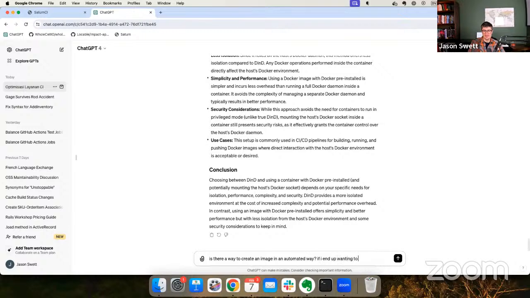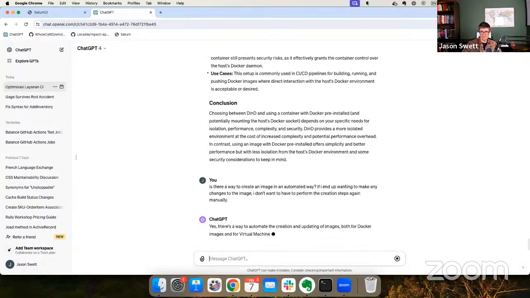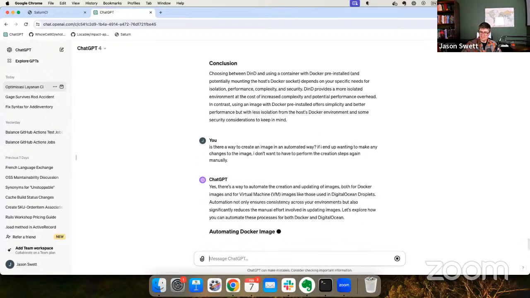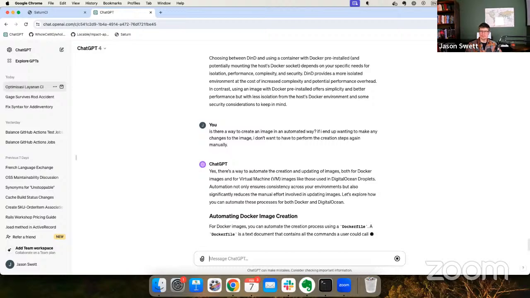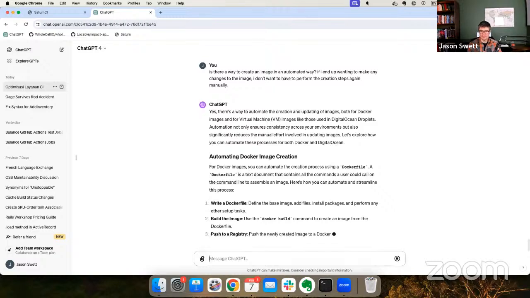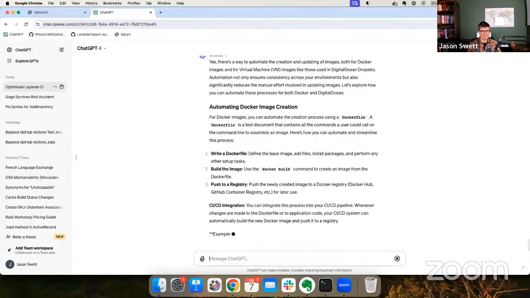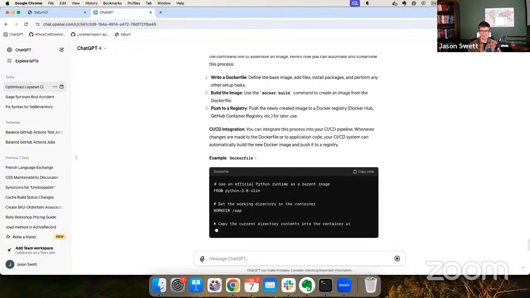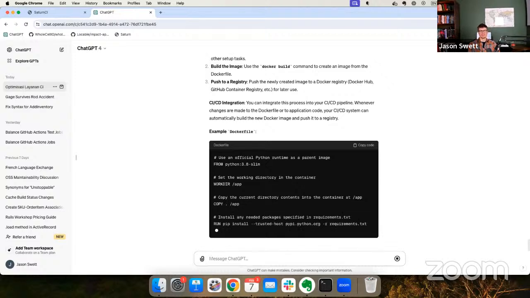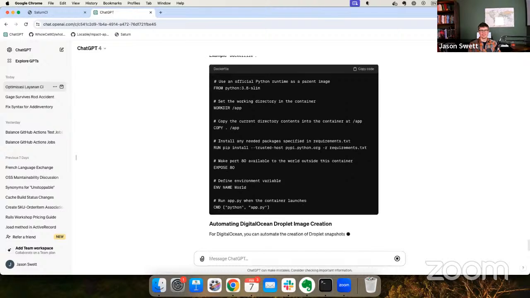If I end up wanting to make any changes to the image, I don't want to have to perform the creation steps again manually. Okay, interesting.